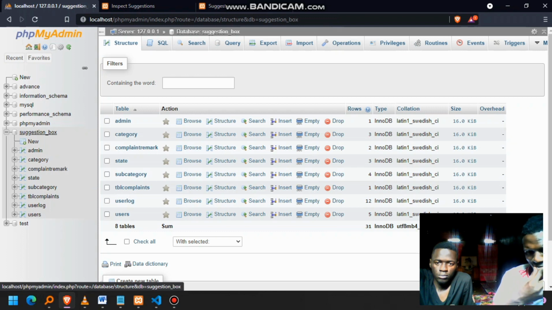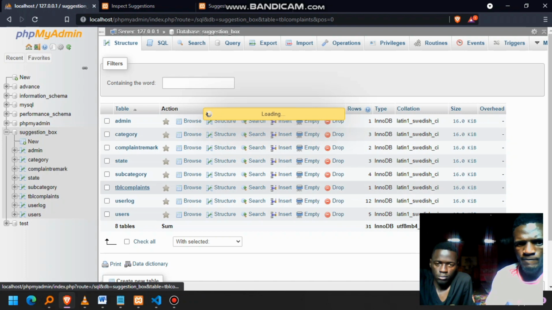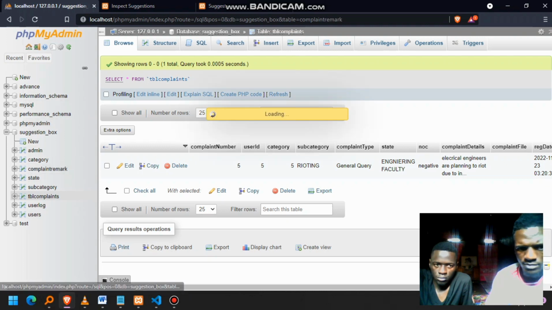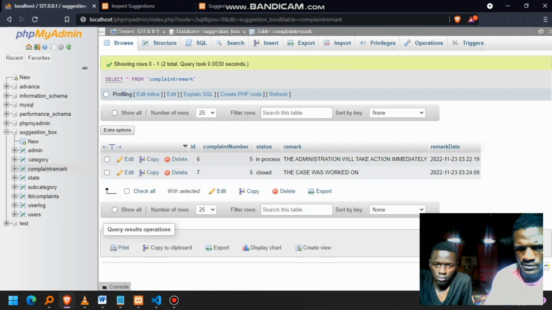Now we can see the table complaints, where you can see the general query. It follows up that on this date the administration said it will be worked on immediately, and later on it was worked on and that case was closed.